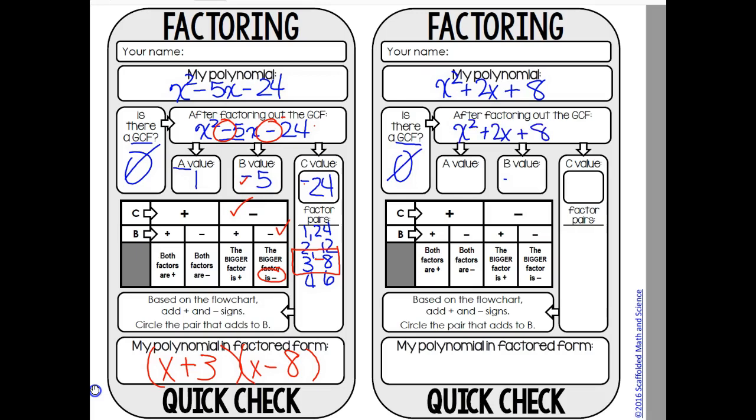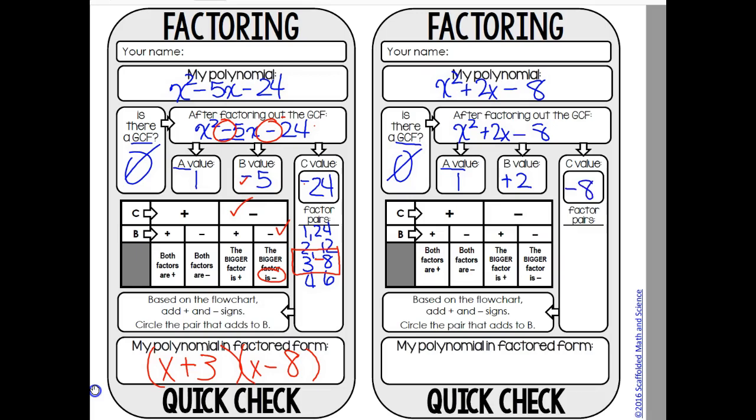Okay, what's my quadratic term? Its value is 1. This time b is positive 2. And this time, oh, Mrs. Burton wrote it down wrong, I think. Yes, I did. This is supposed to be minus. Sorry about that, friends. All right. This is supposed to be minus and minus. So this is negative 8.